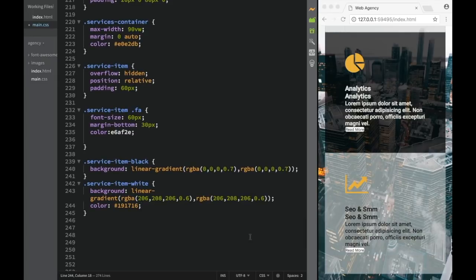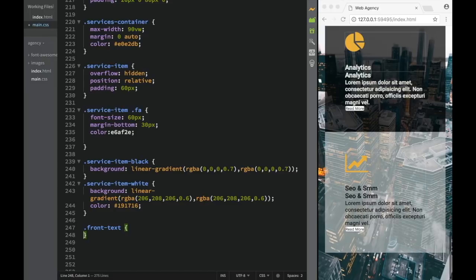And then over here, what we would want is to start actually styling these front and back text, right? So technically this Font Awesome icon and this title is the front text, and this is the text that's going to actually appear. So that's why I'm going to call it a back text, right? So front text over here, and that's what's going to happen.